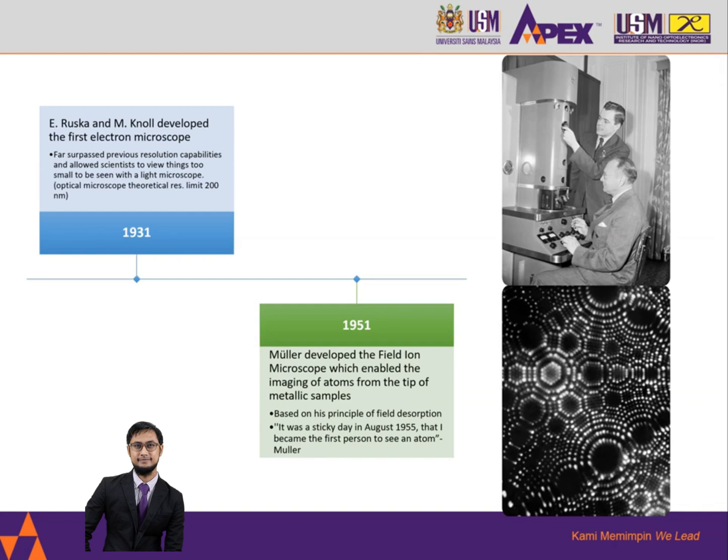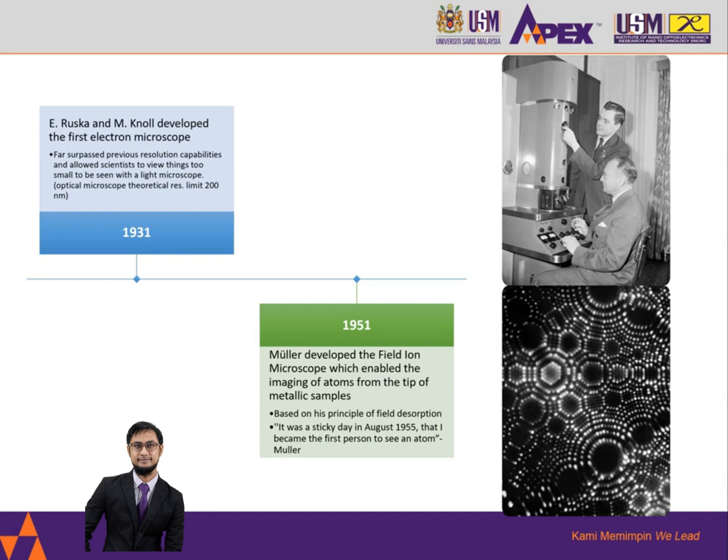But after 2 years, in 1933, they came out with a next prototype that was capable of matching the optical microscope resolution. Even though the design of the electron microscope has evolved a lot until this day, the commercial scanning electron microscopes are still using the same design as the first prototype that Ernst and Max developed in 1931. The invention of the electron microscope really accelerated the progress in the nanotechnology field, since scientists could now see the nano world that they were working with.